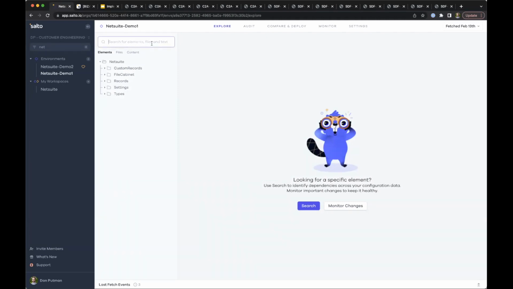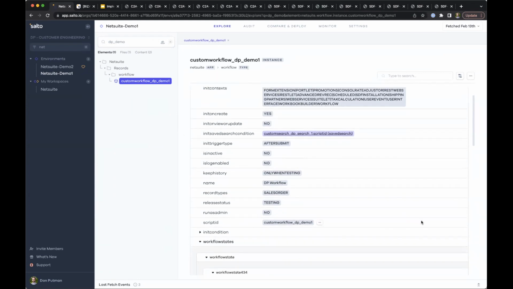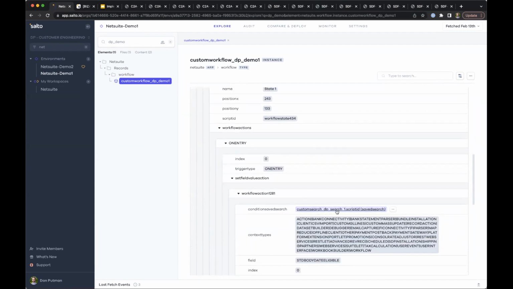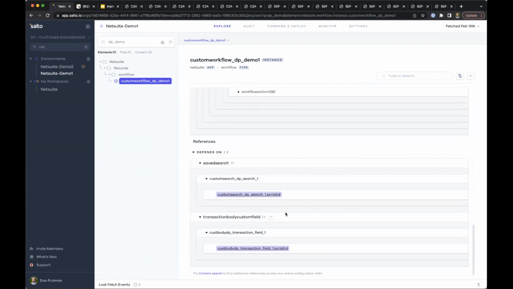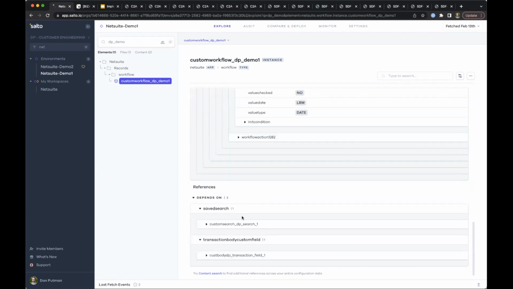So let me go ahead and show the change. We're looking at change planning, so impact analysis. I've got a workflow that I like to use here, a slightly different workflow, DP demo 1. You can see here that I've got this elements view showing me everything that's going on with this workflow. I've got my states, my actions. I can see what my condition is here in the saved search for this action. And then the most important thing that I like to show here is that we will take all of these relationships and place them right here at the bottom.